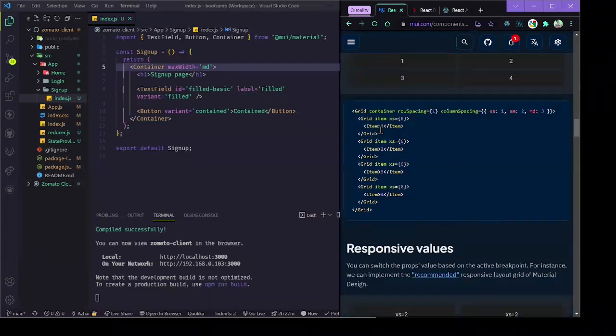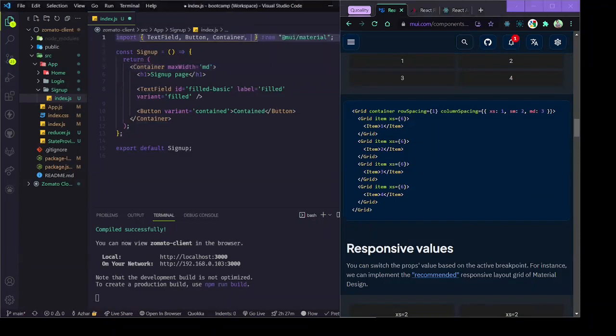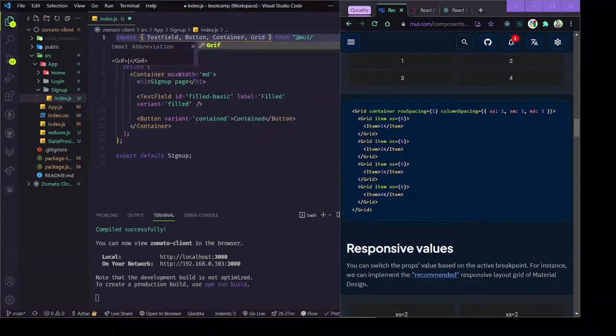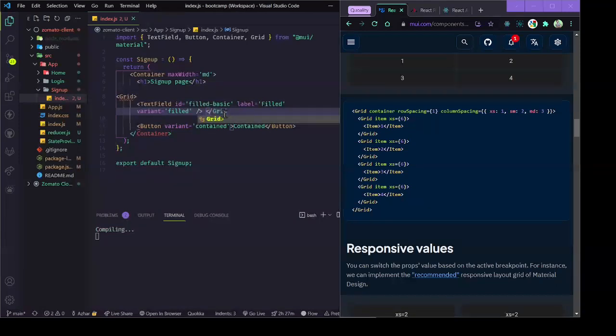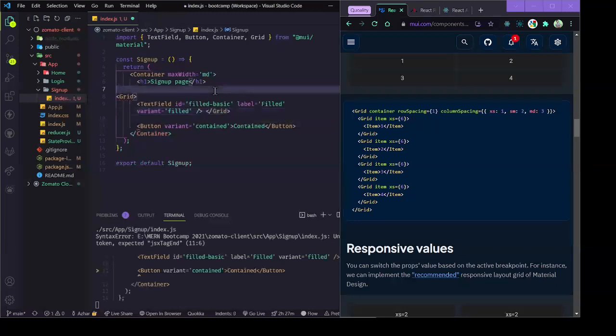So, okay, let's import grid, because we don't want this to be in grid, and this grid, and this is also going to be grid. Okay, am I missing something or what? Button, yes, this is the button.